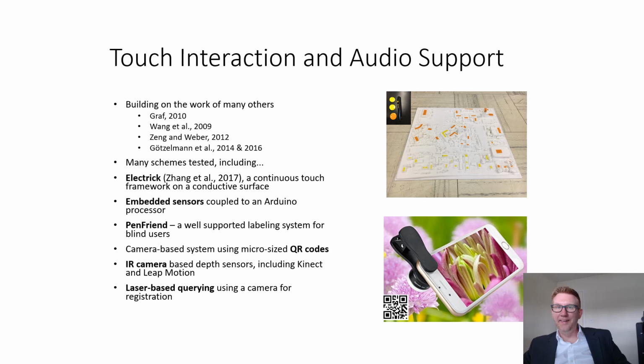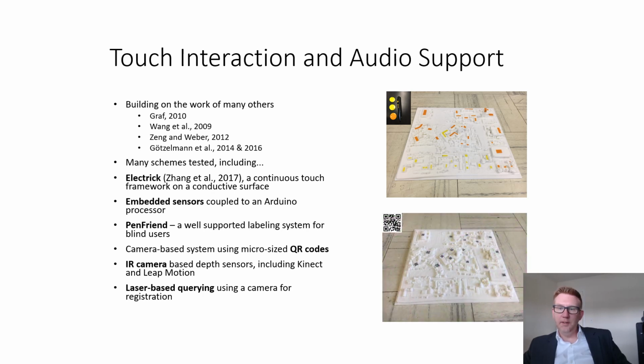Actually, before we do that, this is an example of applying those Pen Friend stickers to a 3D printed map of the campus at Northern Illinois University, where I used to work. And by putting these labels down on different buildings, we can label things this way. This is a similar example using micro-printed QR codes. QR codes are another way of communicating information via a dense symbol. We had experimented and printed these things out, and you can use essentially a camera phone to scan these in, and so no special equipment is required.